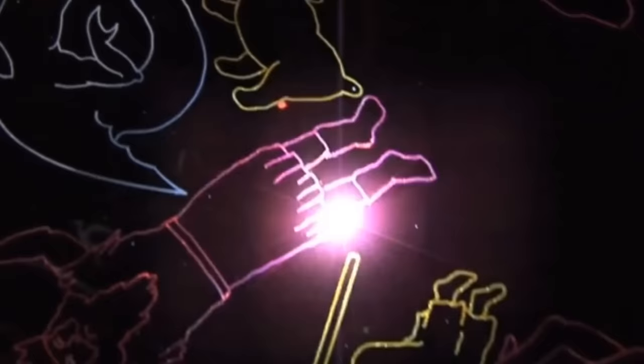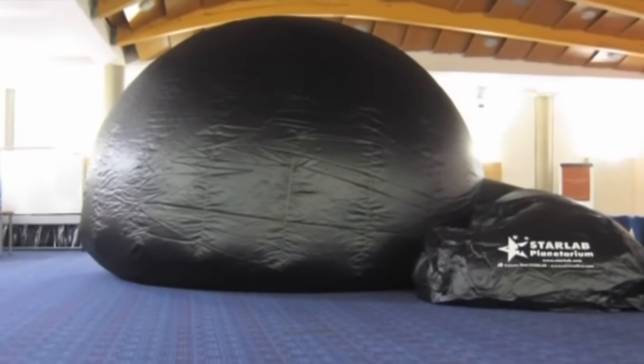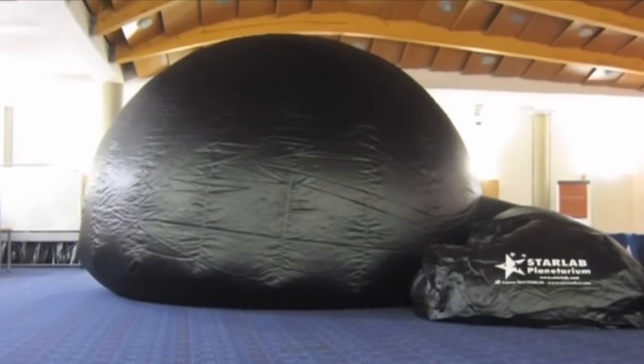Mostly we are focusing on looking at the constellations at different times of year and showing where the moon and the planets are. Everyone in the project is really enthusiastic and the enthusiasm really comes across inside the dome, so hopefully we can get the kids interested. The basic idea is to engage people in science and we are currently aiming at year 4 and year 9 students. For primary kids it's much more about telling stories and myths and showing the constellations, and not actually the physics behind it.